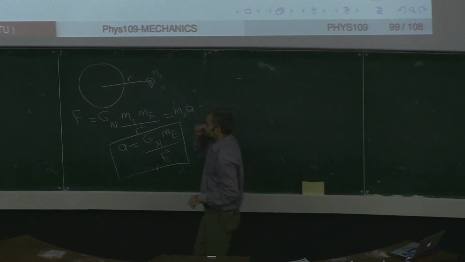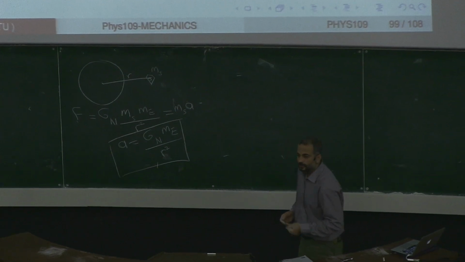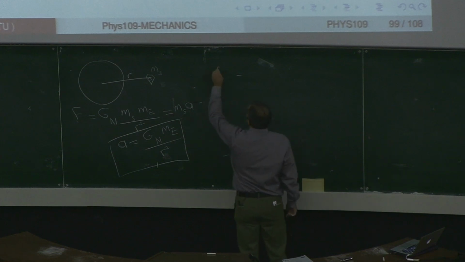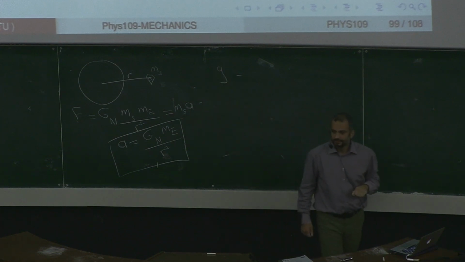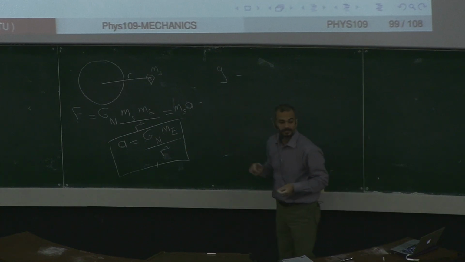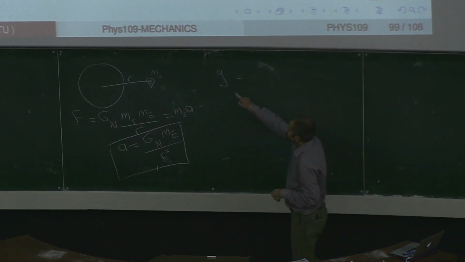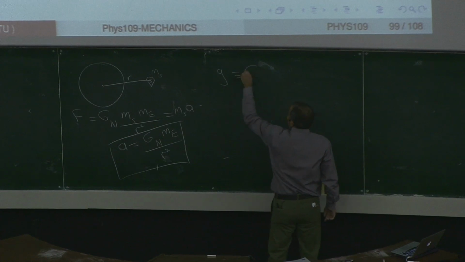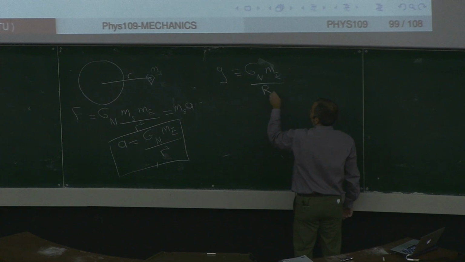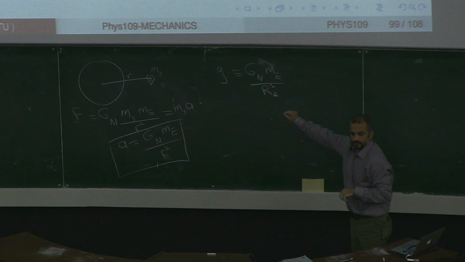Well, you are not Superman, so you are just sitting on the surface of the Earth. The acceleration that you will feel if you just jump up, which we know is equal to g. We know that close to the surface of the Earth, all masses have the same acceleration, 9.8 meters per second squared, toward the center of the Earth. So this g will be nothing but Newton's constant G, times the mass of the Earth, divided by the radius of the Earth squared. This is right on the surface.